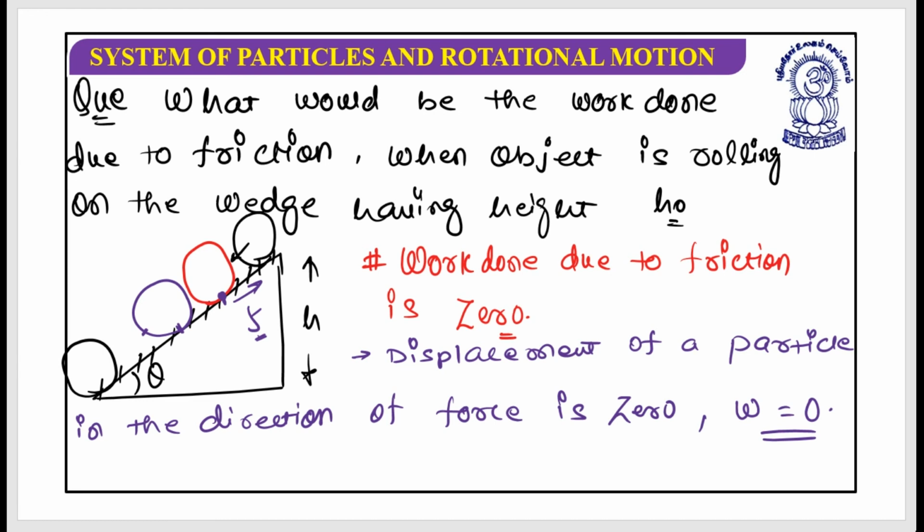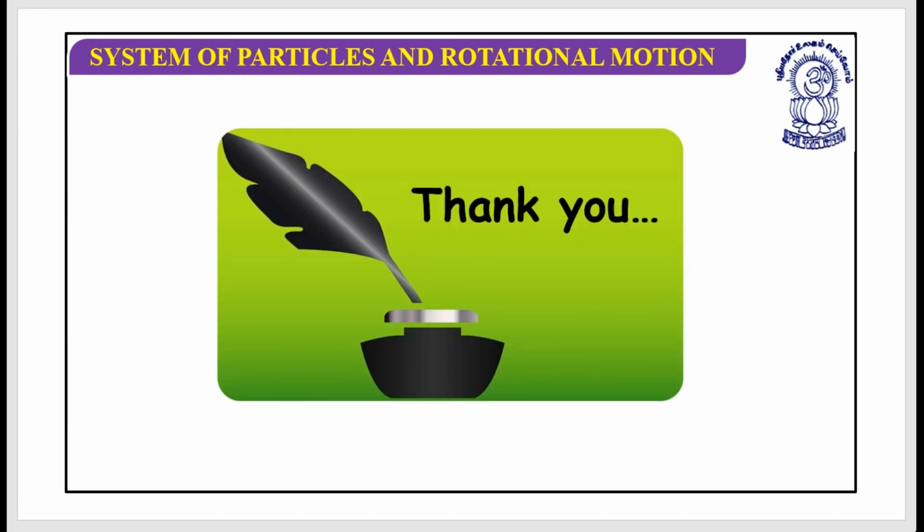Any doubts? No? Great. So let's just wind up this session over here. This is all about the rolling motion while the object is moving on the wedge. In the next session, we are going to discuss rolling motion on the horizontal surface, and different applications and different questions based on rolling motion. So please revise this very carefully.